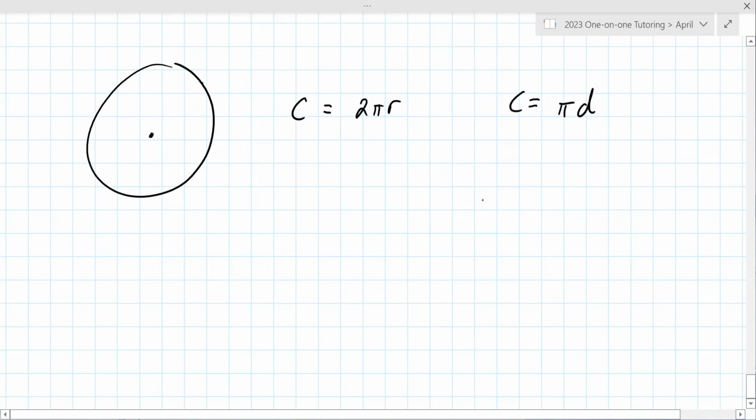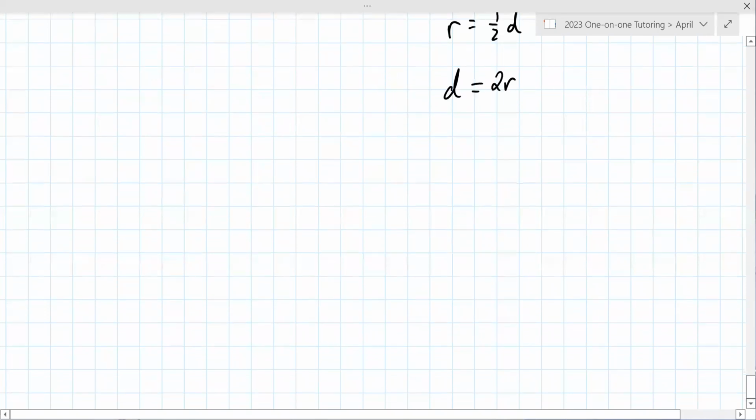What is the relationship between the diameter and the radius? Do you remember that? I think the radius is half of the diameter. Exactly. Or if you like going the other way, diameter is 2 times the radius, right? They're all good. Okay. So if I give you a new formula here, I'm going to call this the sector formula. It's going to look a lot like the circumference formula. It's the angle over 360 times 2 pi r.